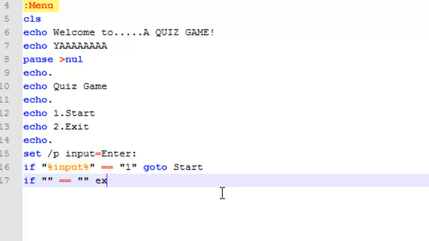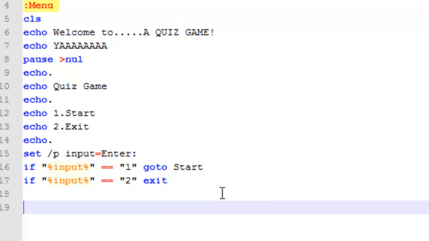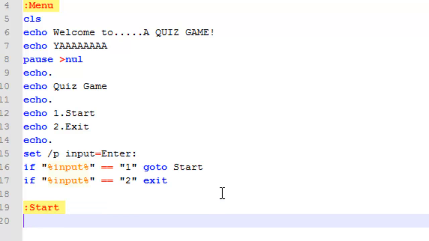Now on that next one, don't write goto. Just copy this, but don't put goto. Just write exit. Plain old exit. And put the two. And then again with putting the temporary variable in there. And there you go. So you got your first basic interface called the menu. So you don't need to write anything else, just create a new batch script called start with a capital S, yes, pay attention to that.